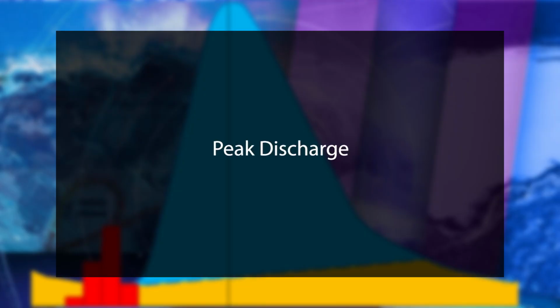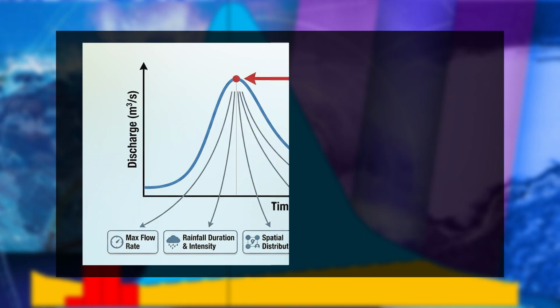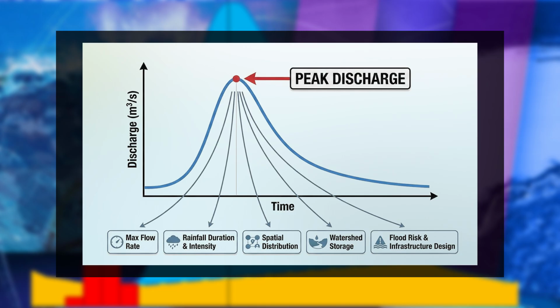So far as the peak discharge is concerned, rainfall with higher intensity generates higher peak discharge since the rate of input exceeds infiltration capacity and channel capacity, resulting in more direct surface runoff. This peak could be several times higher than that triggered by moderate or low intensity rainfall, particularly in impervious or urbanized areas where infiltration is limited.